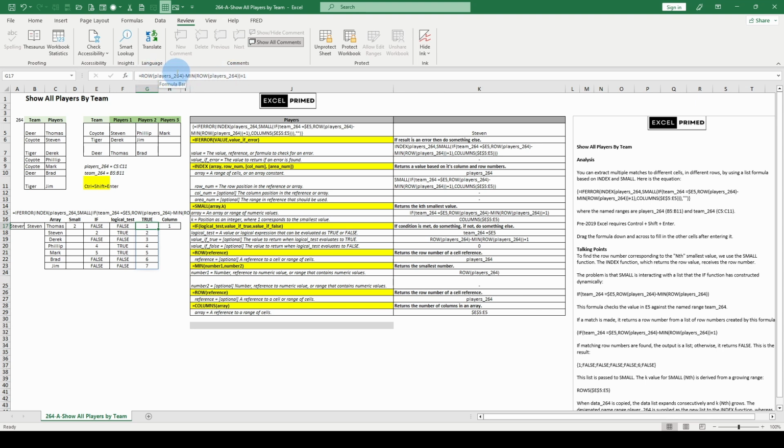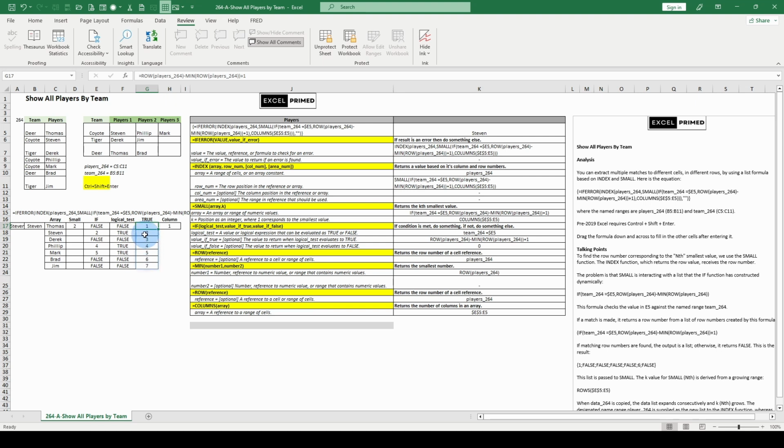And then rows, we've done ROWS, or ROW. Keep in mind, we're looking up here. Players, notice ROW players 264, players C5 to C11. Notice I didn't put C5 to C11. I just reference players minus ROW players. We're just going this row. We're going to get row 5. Row 5 minus MIN row 5. It's going to be 5 minus 5 plus 1. And that's 1, 2, 3, 4, 5, 6, 7.